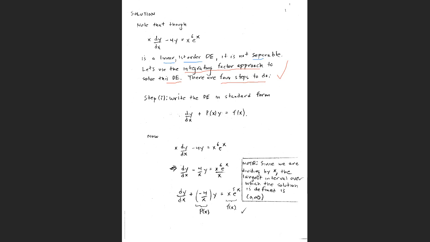Okay, so there are 4 steps towards the integrating factor approach. And the reason this approach works, I think the example is going to motivate why this approach will work. But first thing we have to do is we have to take the differential equation and write it in this standard form. Okay, this is the standard form that we need to write our differential equation in. And you can see that right now our differential equation is not in that standard form.